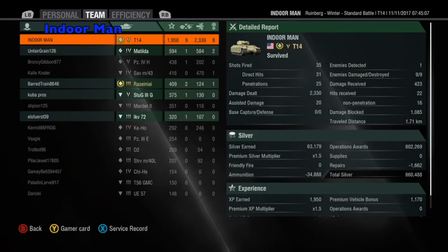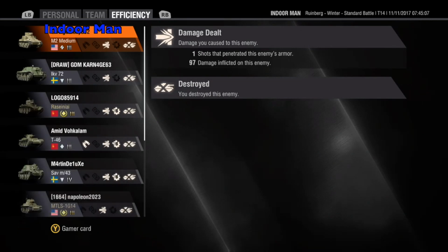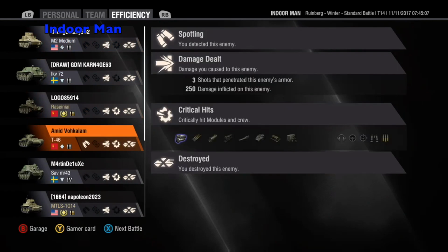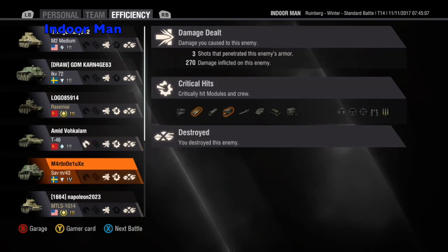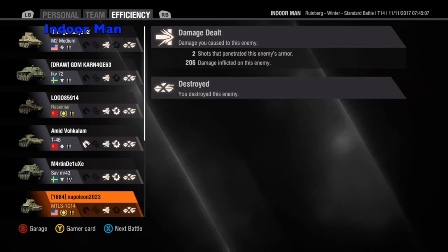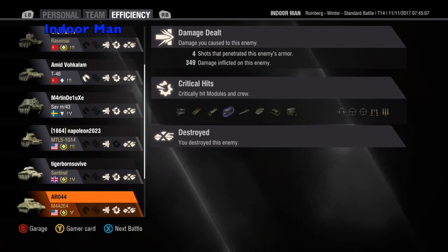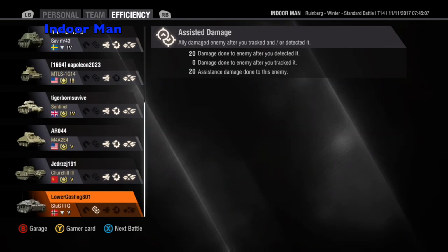I managed to hit 31 of my 35 shots and penetrate 25 of those. That is above average reliability for the T14, but I was doing a lot of close quarters fighting with Tier 3s, so this is to be expected. In terms of crew and module damage, I destroyed the engine in the T46, damaged the ammunition in the Sav M43, injured the driver in the Sentinel, and finally destroyed the engine and injured the gunner in the Churchill 3.